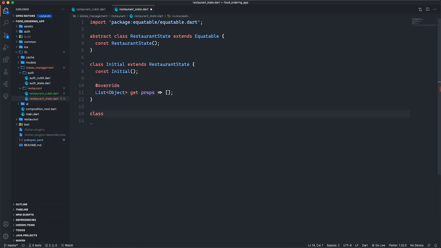So that's our initial state. Next we have our loading state, which is similar to our initial state. So I'm just gonna copy and paste this, and change the name to loading.